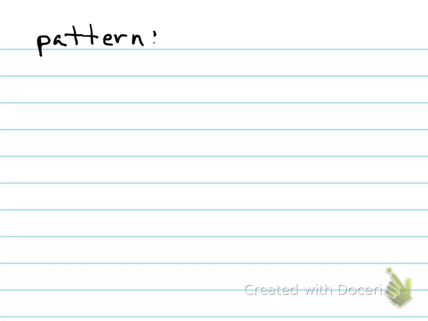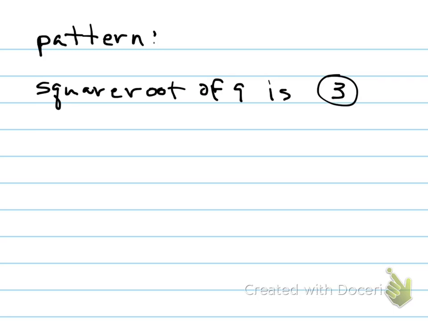All right? Now, if you're looking for the number times itself that makes a square, that number is called the square root. So, the square root of 9 is what? 3, right? So what would be the square root of 16? 4. What would be the square root of x squared? Plain old x, right? So when I write the phrase square root, you'll understand that that means the number you're looking for, the number times itself that made your original. Okay? You okay with using that term, square root?